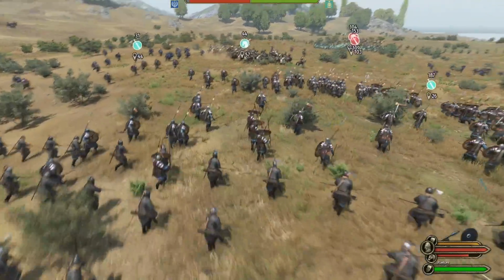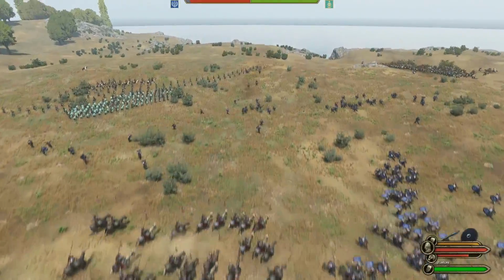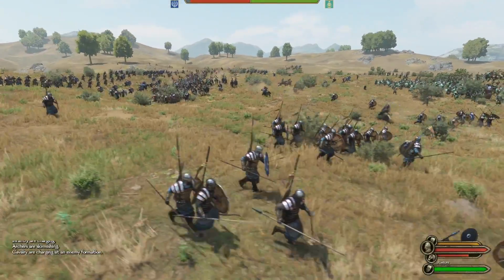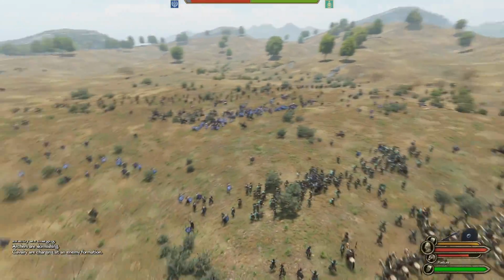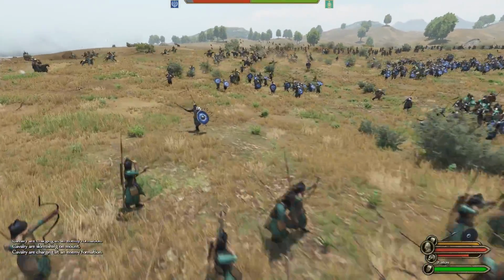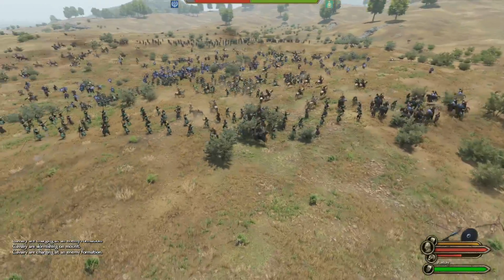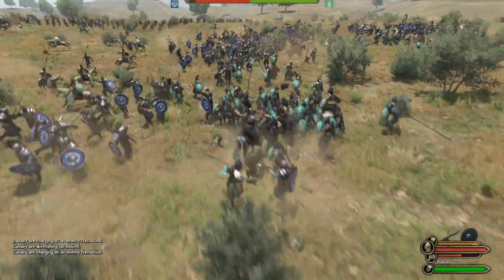We see in typical Sturgian fashion, splitting their infantry into three. They will engage the Khuzaites on three sides. You may even see their flanks push forward into the archers, but it does look like they're going to curve inward to the infantry instead.